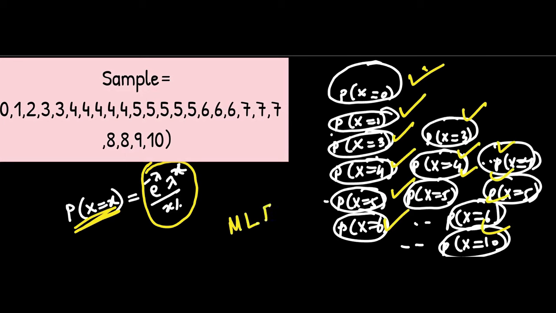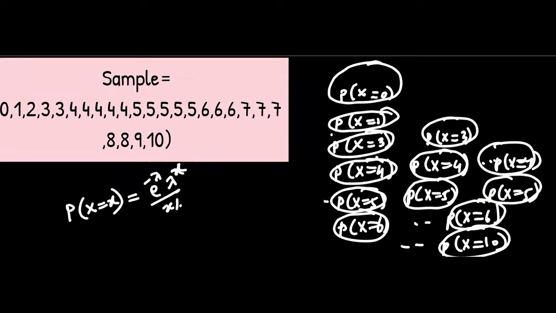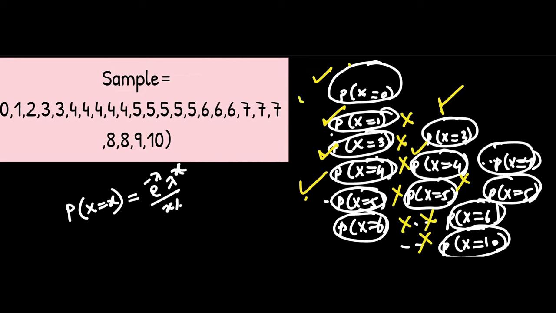Maximum likelihood estimation. Okay. Again, there's a difference between estimation and estimate. I'm not going to that. This is the formula. We have to estimate lambda. Now, when I say the happening of all this, probability x0, probability x1, probability x3, and so on, many times, I'm saying x0 and x1 and x3, I'm not saying all. So you have to multiply all these probabilities, okay? And you have to find the maximum value of this. That's all. You have to find that value of lambda for which the product of all should be maximum.